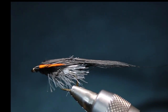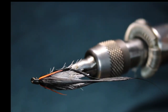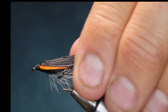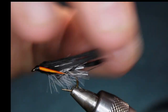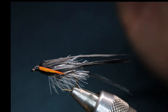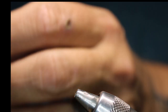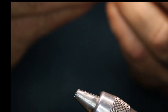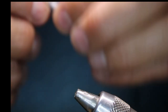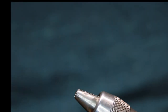Right, and then that silver, that pearly palmer chenille pops through there, and then you've got those hot spot goose biots. And when this is wet and it gets nice and slick like that, it flows really nicely too. You can leave it a little longer. You can make them a little shorter. I like them about that length, maybe a little longer. But that's it. So here's another one that I tied yesterday. Just to show you when you get it wet. See? That body shows through. Like I said, it's been a really good producer for me.